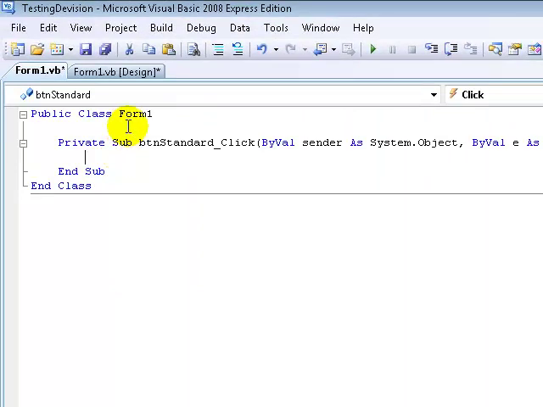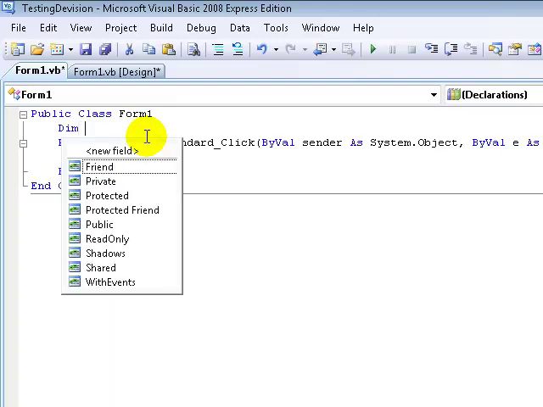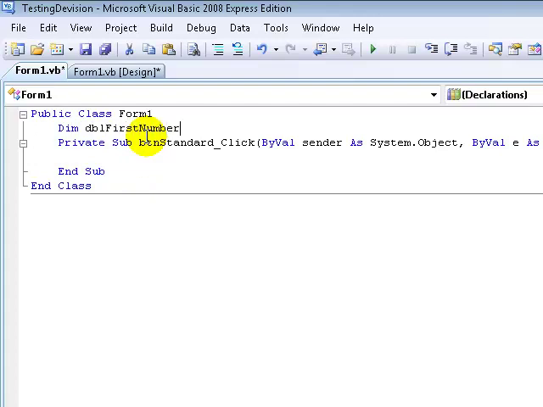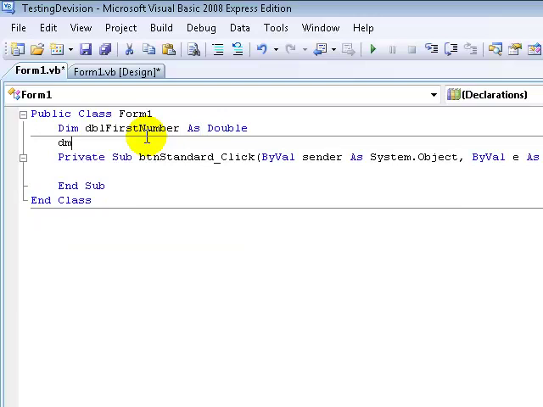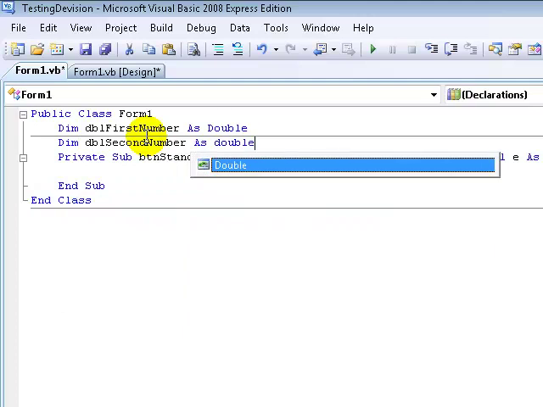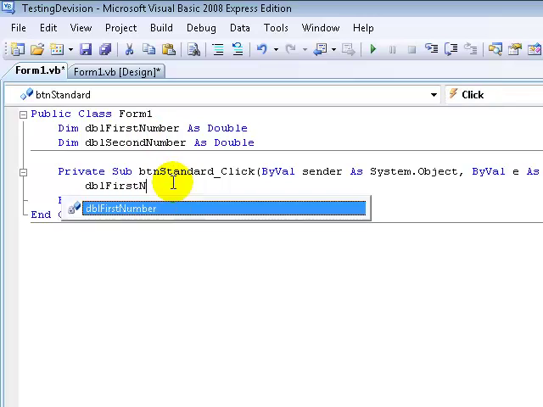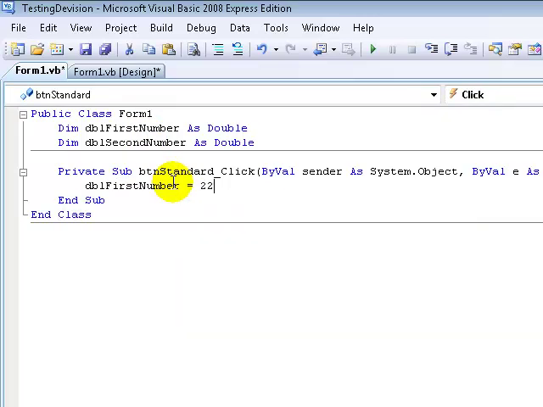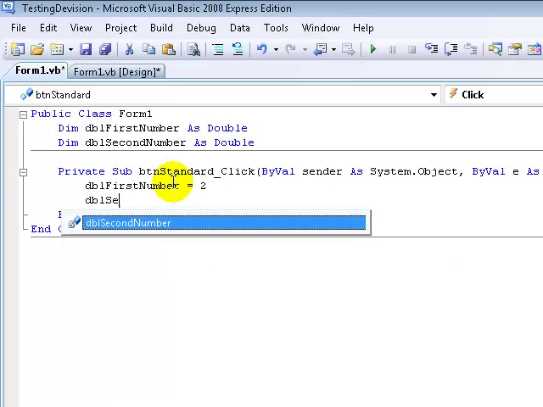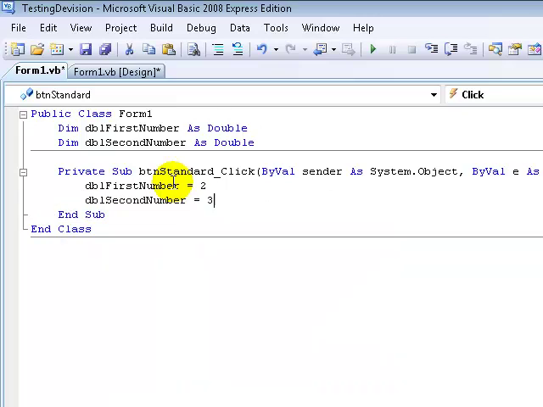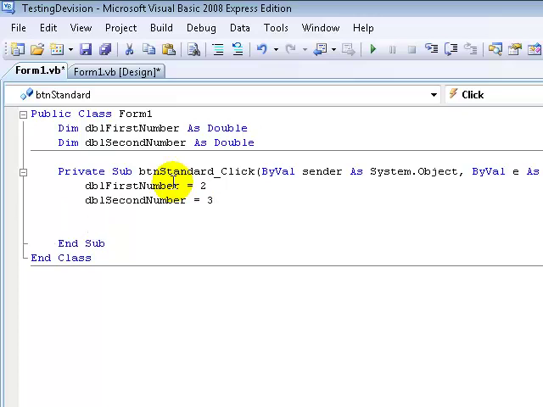We're going to create two local variables, and this is going to be dim dblFirstNumber as double, dim dblSecondNumber as double, and in this we're going to make dblFirstNumber equal to 2, and the second number equal to 3. And now that we've changed what the data types hold, we are going to test the division.